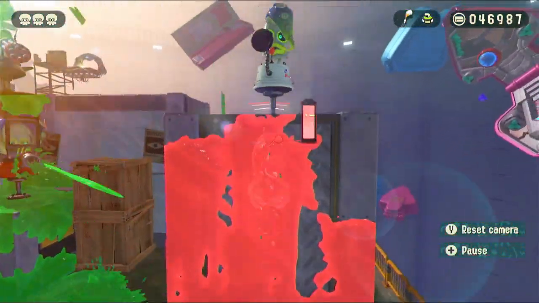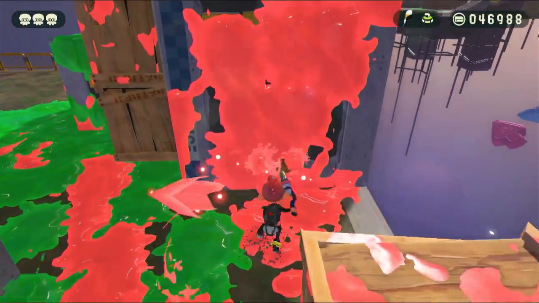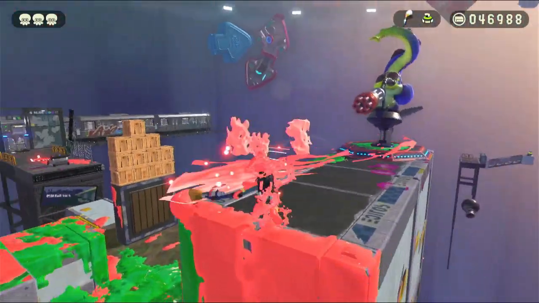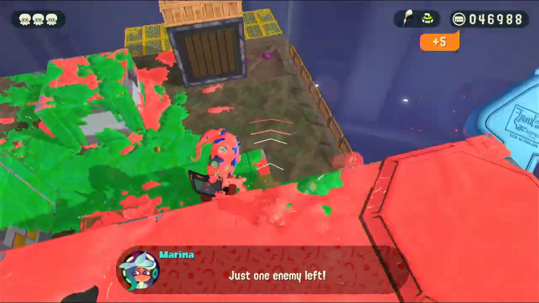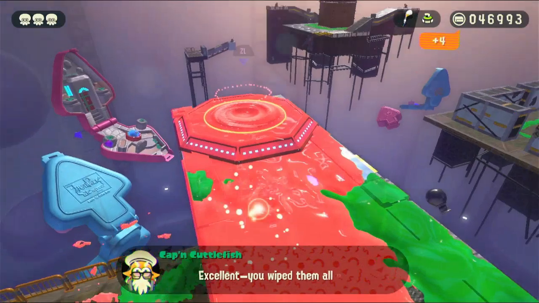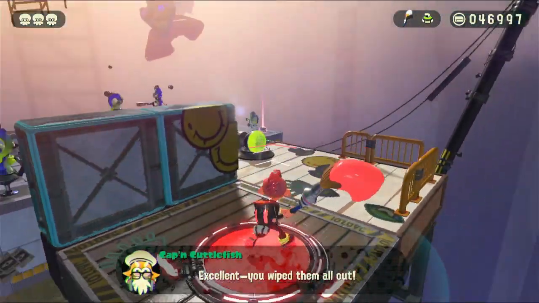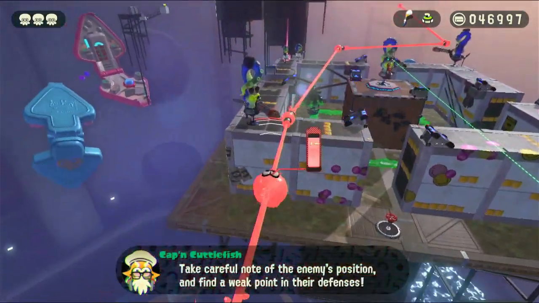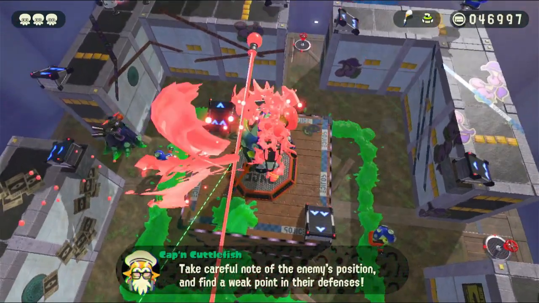Go up, up, up, up, thank you. Well, that's not gonna work there, but that's fine. I love being able to brush the wall like that. It's so satisfying. Please, thank you, let's go. There are a lot of enemies here. Like a lot. How do I want to do this? Probably take out the sniper first because it's gonna be annoying otherwise.